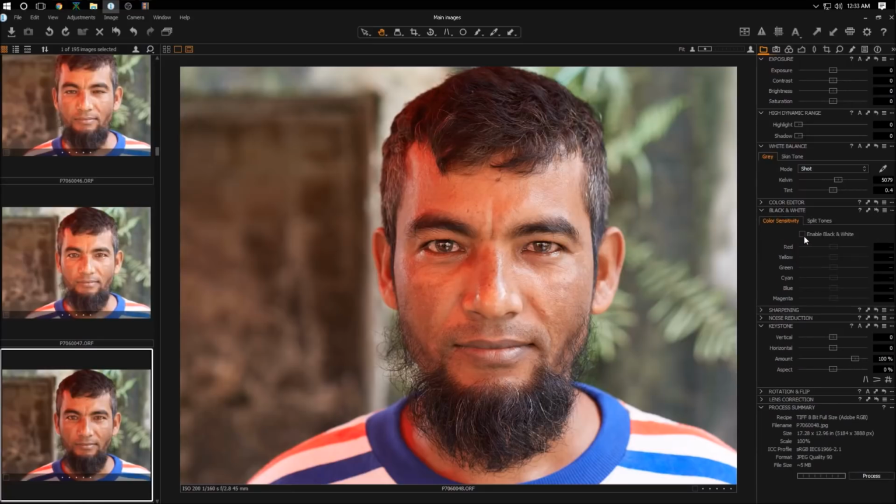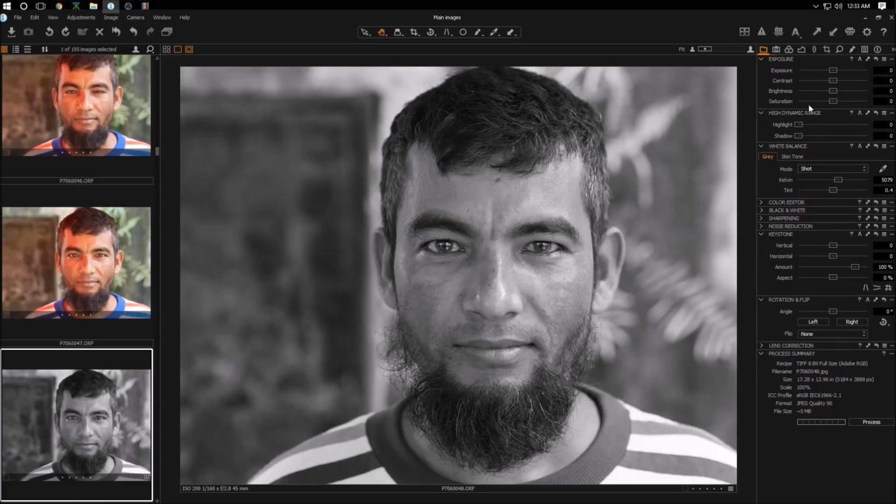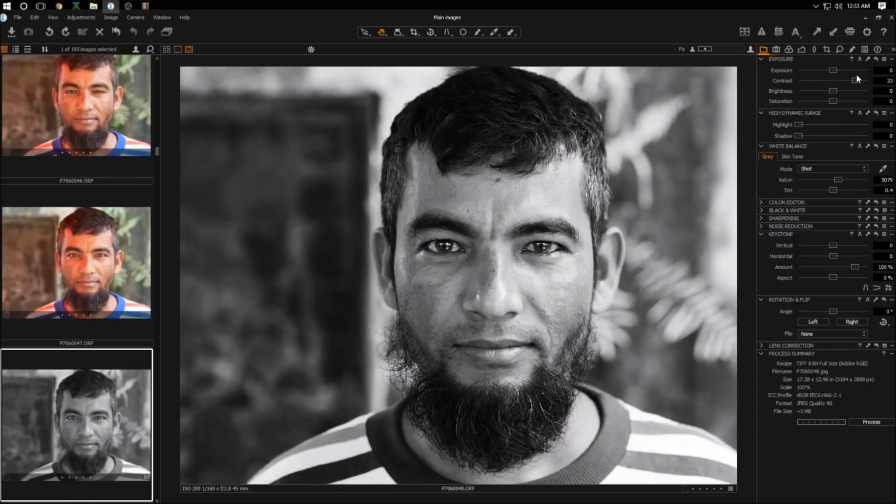There's nothing wrong doing black and white. It's not a lazy way out. It's just not worth the trouble fixing the reds. I think the tonality is good. I'm not going to play with any of the filters. But what I would like to do is to add contrast. I always have a lot of contrast in my black and white shots.